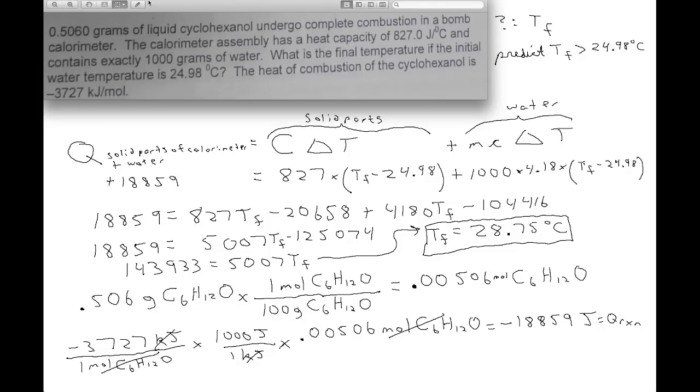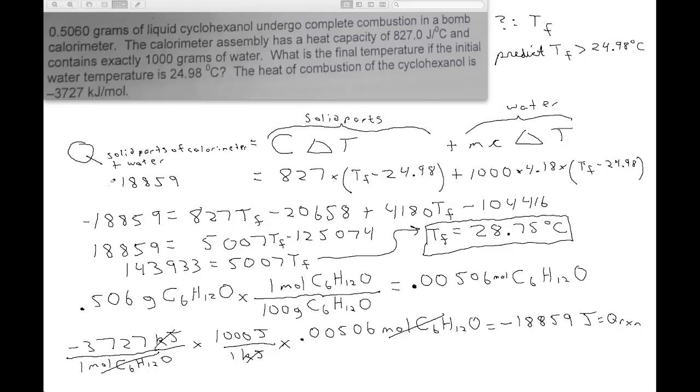So here's our answer. If you recall, when the student was working on this problem, at first the student was plugging in a negative number for Q for the calorimeter, because this number is negative, and the student forgot that this represents the heat of the reaction, whereas the heat of the calorimeter should be positive. So what would have happened if we had kept that mistake? What would have happened if we kept this negative number? Well, if you had put in this negative number, you would have ended up getting a final temperature that's smaller than 24.98. And hopefully that would have alerted us that we'd made a mistake.